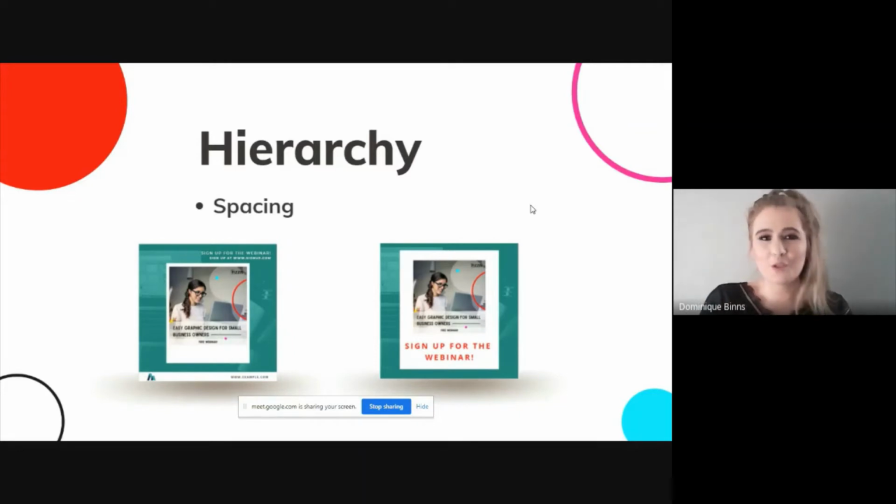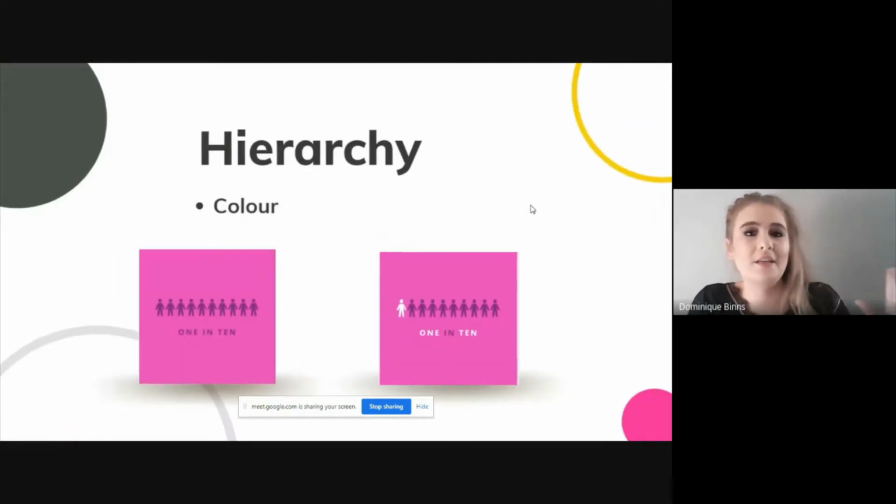Okay, so we're still talking about hierarchy. We've taken you through size, we've taken you through spacing. Now we're going to take you through color. If you have a design where everything in your design is black or white, or is of the same color shade, same color tone, it can make it kind of difficult for the audience to understand what you're trying to say. It can make it more difficult to digest the information. If you play with color, like in these sort of infographic-y designs in front of you, it can make the audience understand what you're trying to get across way easier.